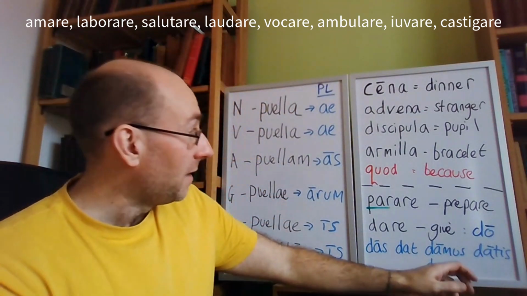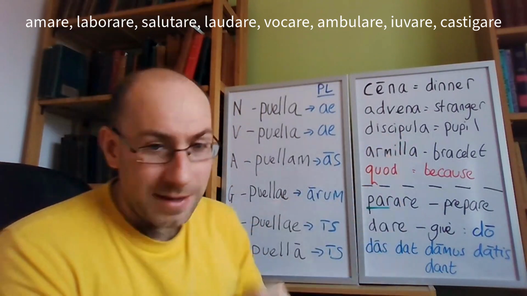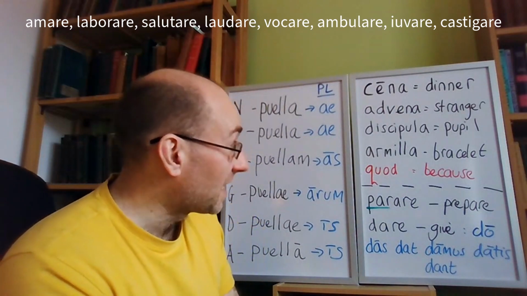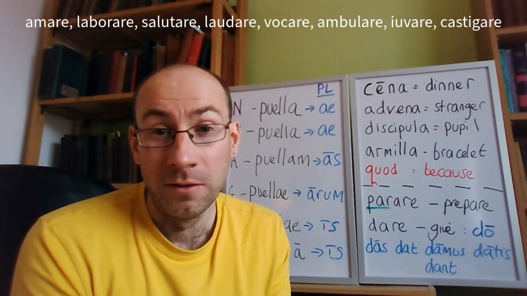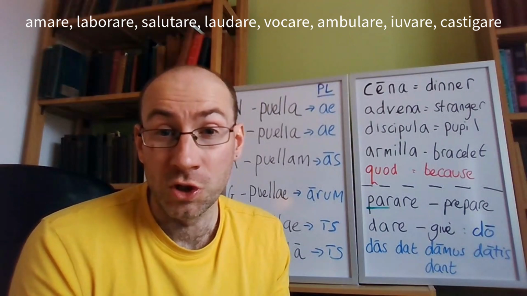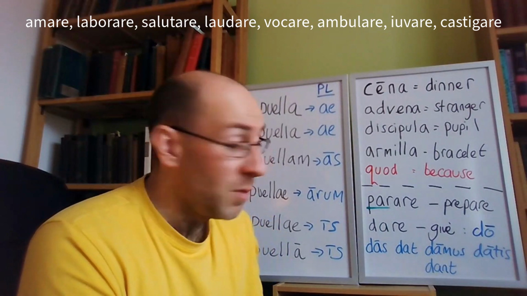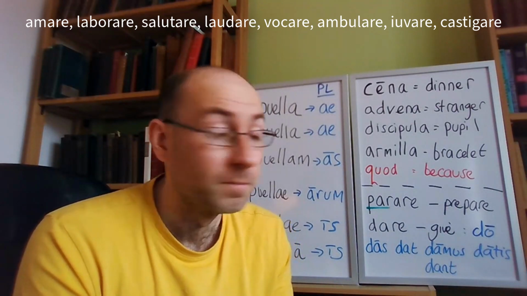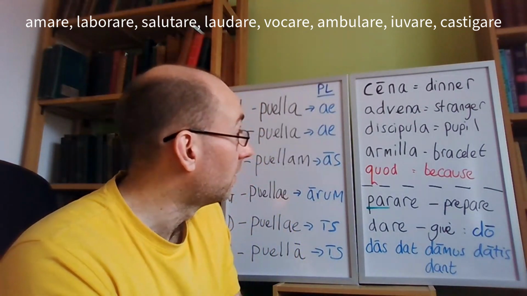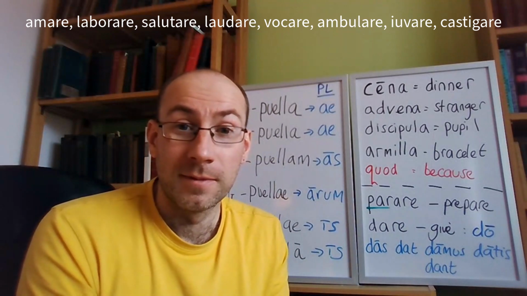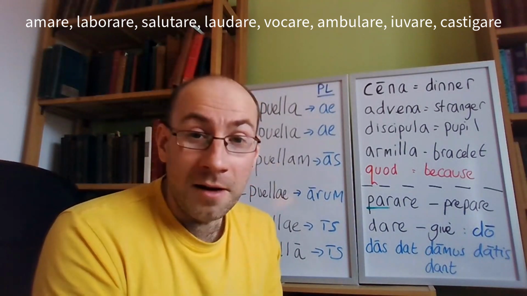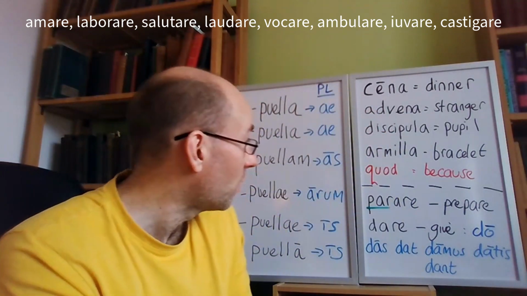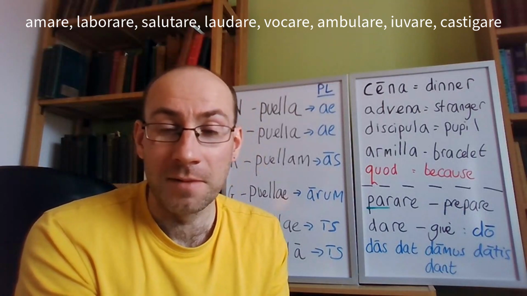Now, I've given you the English on the board, but if you saw that word, it does look like the word disciple, doesn't it? A follower. So discipula, this would be applying to a female. The male would be discipulus. Discipula is a pupil in school or something like that, who's learning, a female pupil, a girl in school. Discipula. Armilla. Armilla goes around the arm. Nice word, isn't it? Armilla.